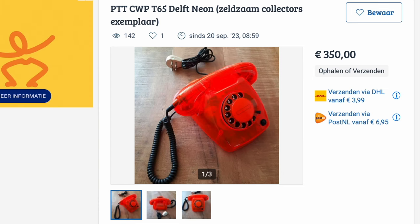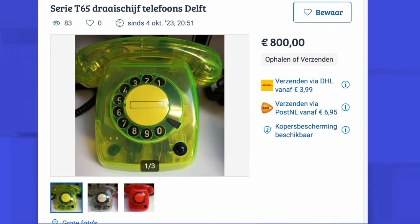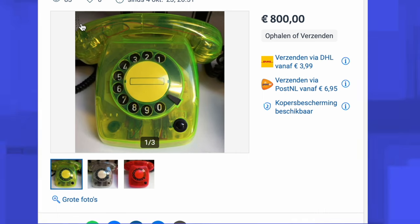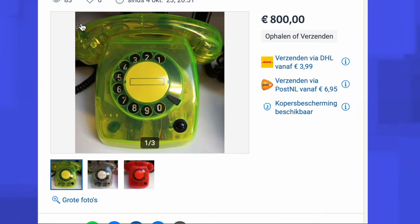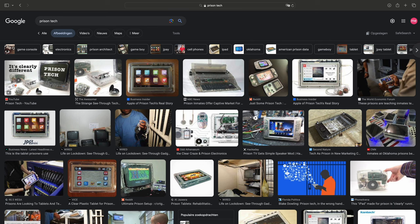Frankly speaking, I find the red and green colors quite ugly and would never be spending that type of money. They were asking 14 times what I paid for the white clear version. But luckily there's a package deal, and you can buy all three colors for just 800 euros — or 848 dollars and 12 cents — around 266 euros per phone. What a steal. Buy it now prices of course never really represent the actual value of something, just to be clear.